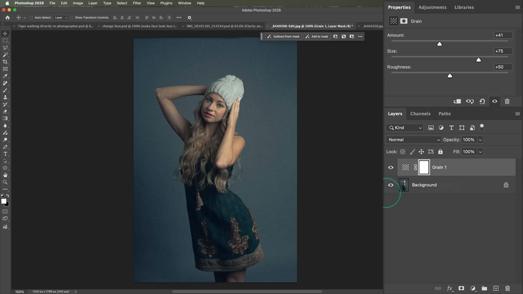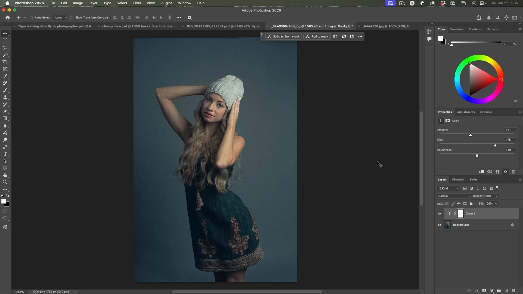The other advantage is once we've got it set, we can adjust our opacity and just dial in the exact amount of grain we want visually on screen. Another area this can come in use is if you're doing composites and the grain doesn't match in the different layers, you can add this to get a better match.